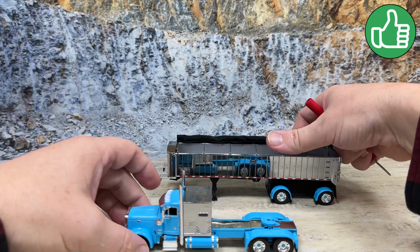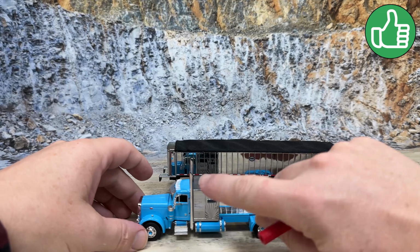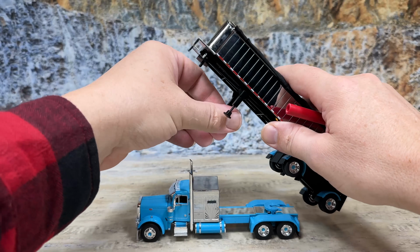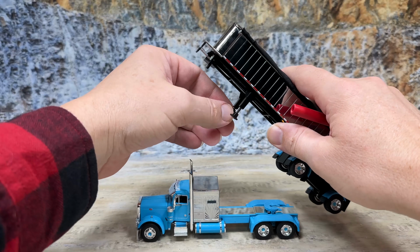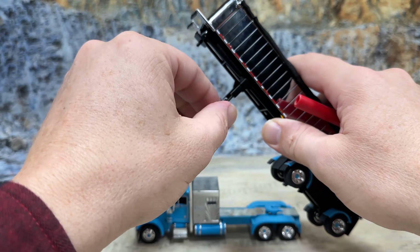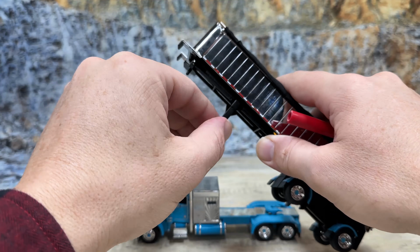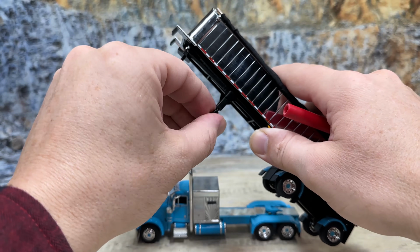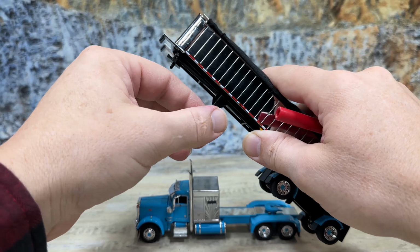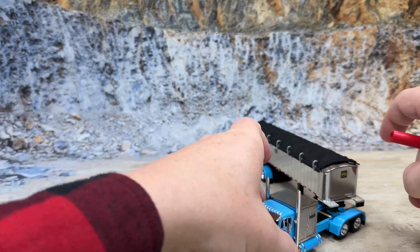That Mercury sleeper is a really cool addition, and they've done both of them. They've offered them both chromed and body painted, which Mercury did back in the day, so that you could have either option. You need to have a chrome one. If you really want a Mercury in your collection, make sure you get a chrome one, because they were most known for their polished aluminum, which made them look like they had a mirror shine, and the chrome plated is as close as you can get in Diecast to that, so get one of those. And I would recommend getting a truck with both a 36 and a 60-inch, so that you can have both sleepers that they've got. That way you have both in your collection.